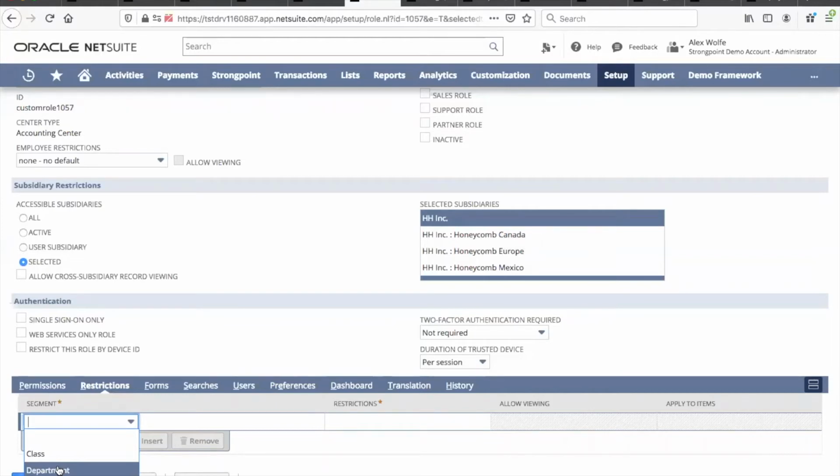These restrictions will enable us to block out the wrong selections and thereby improve workflow. So this is often an overlooked capability of user roles, and we often see, therefore, many copies of the same user role, one for each individual sub, when in fact, in many cases, a correct use of form restrictions and departmental or class segment restrictions or subsidiary restrictions could have made it much simpler.